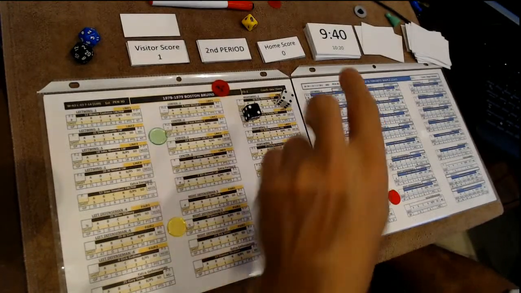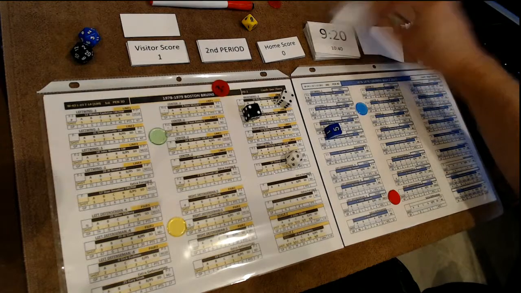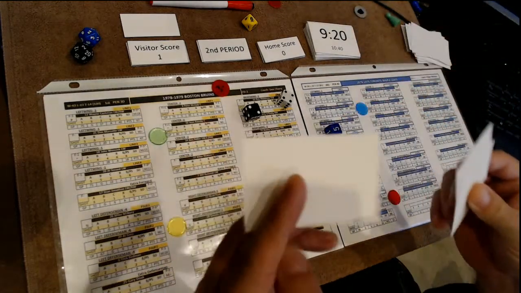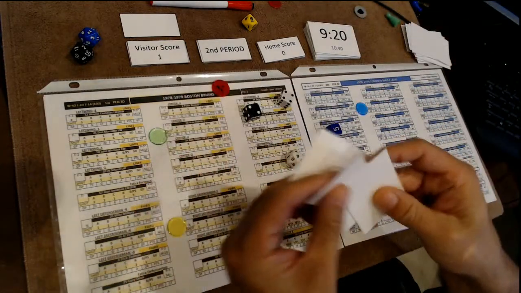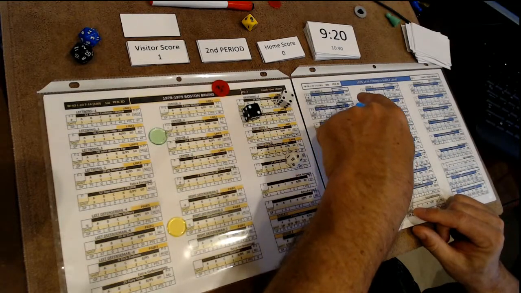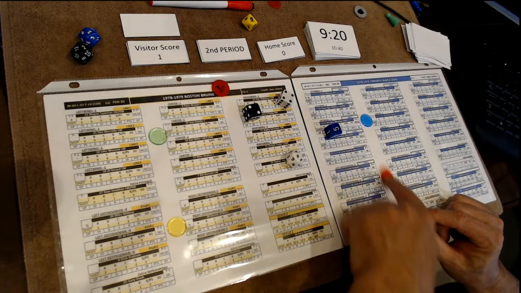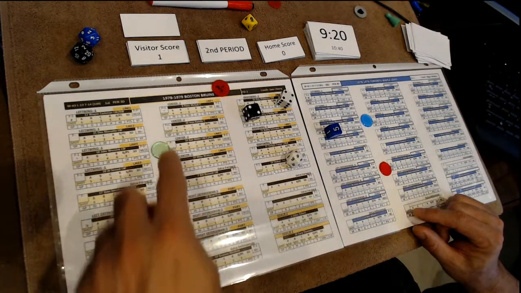And Toronto wins by 2 and 8 is no action. So those 3 shifts was a shot by Tiger Williams, no action, and a no action. And that's how quick it can go. And they're going to go 3 and 1.